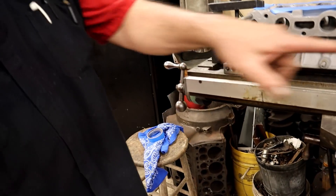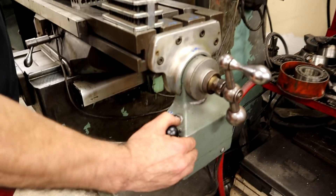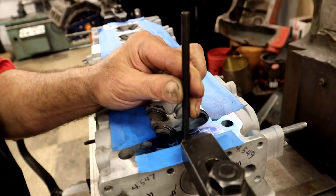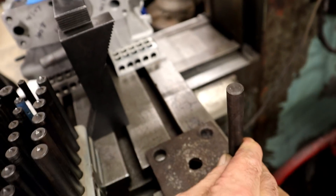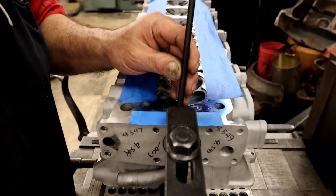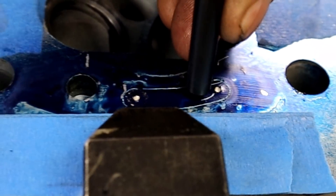All we did was put blocks in the four corners just to keep everything free and clear. So all this is a punch so that we can find our center and decide where we're going to put our hole. That's perfectly the same size as the drill bit. If I want the holes to be exactly centered, I find the exact one that fits in the center — it has a little point on it and it sits there at the exact center. So it's a centering punch. You can stick them in holes and find the center — they're not regular punches, they're centering punches. Now those are going to be our two starting holes, and after that we'll go ahead and put other holes across there.